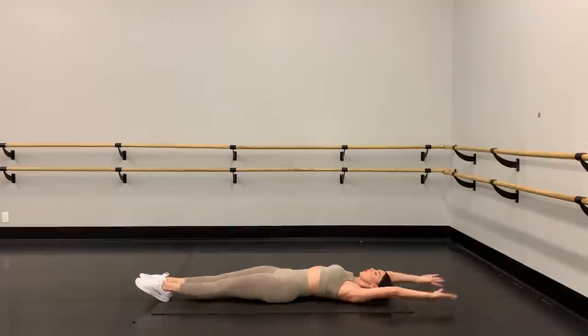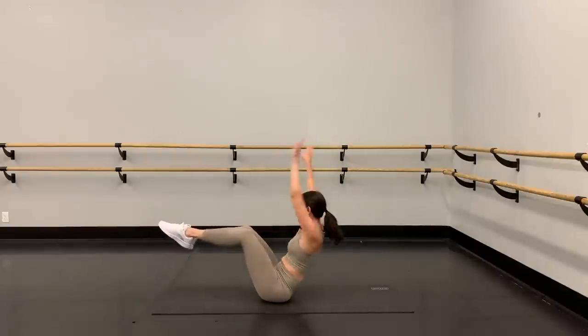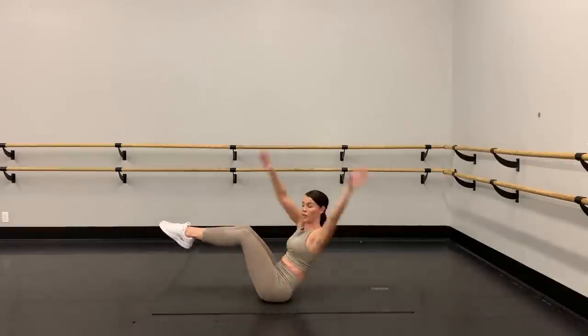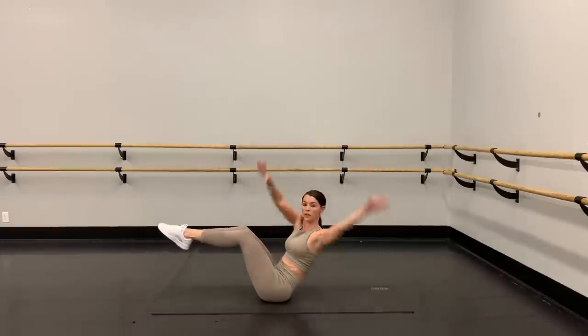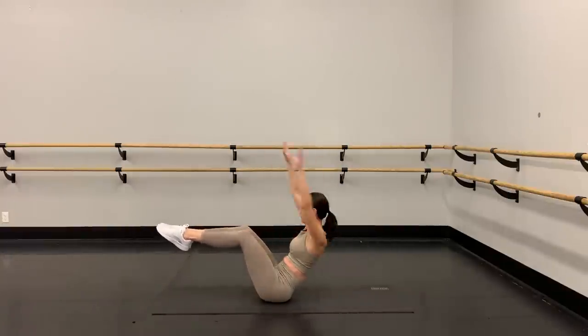Last one, we're gonna come up and hold right here. Reach the arms out long, up and over. Two, three, four. We're getting the sides of the abs. Big twist, twist, and twist. Eight, seven, six, five, good. Four, three, two, and one.